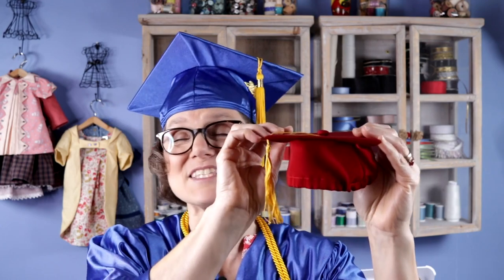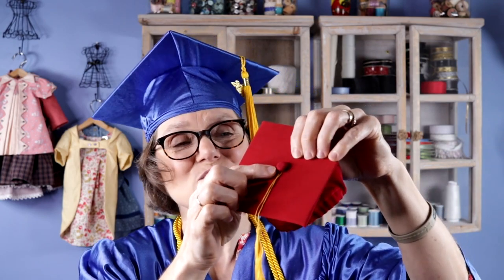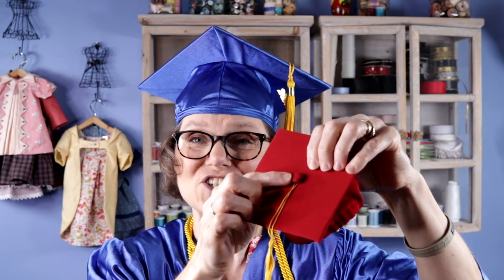In the first video of this series, we're going to focus on making the traditional mortarboard cap that has been the crowning glory for graduates everywhere for more than a century. In the second video, we're going to show you how to make a small cloth-covered button using a standard shank or flat button. No cap is complete without a tassel, so in the third video, we're going to show you how to make a basic tassel that you can use as the finishing touch to your mortarboard cap.